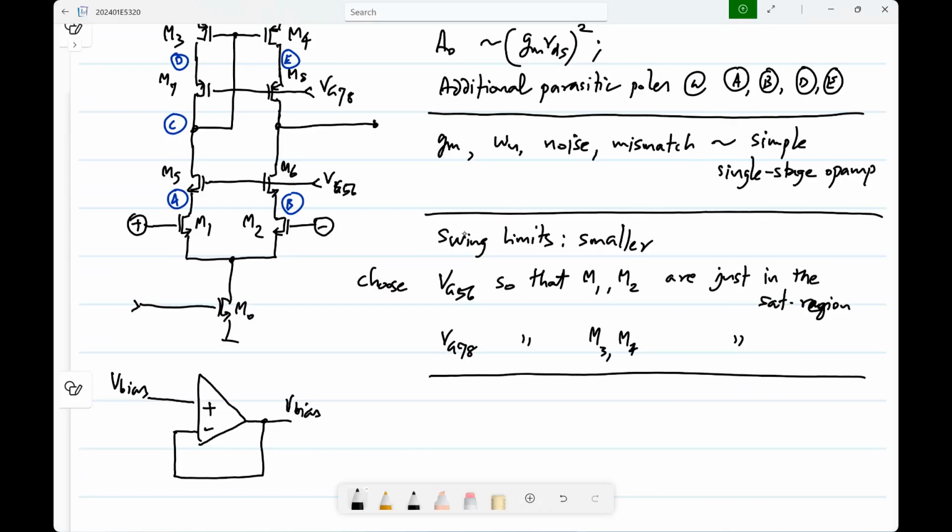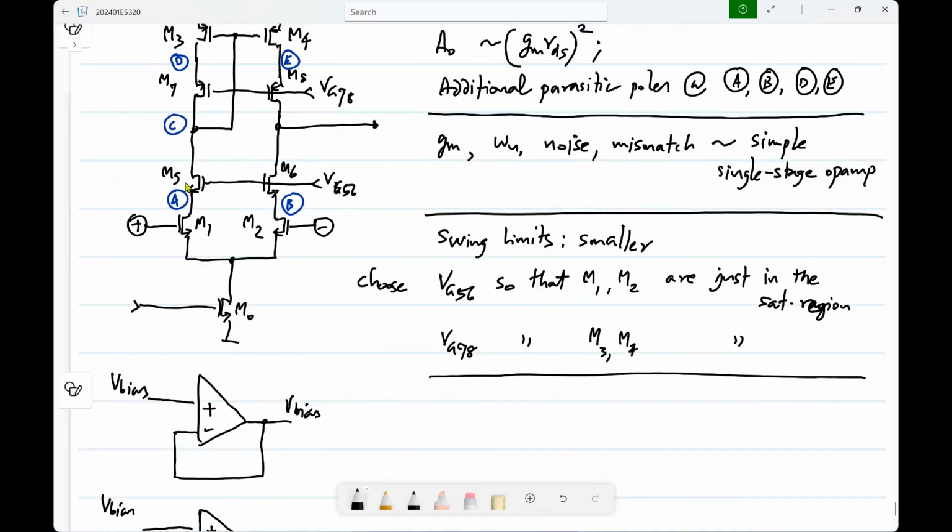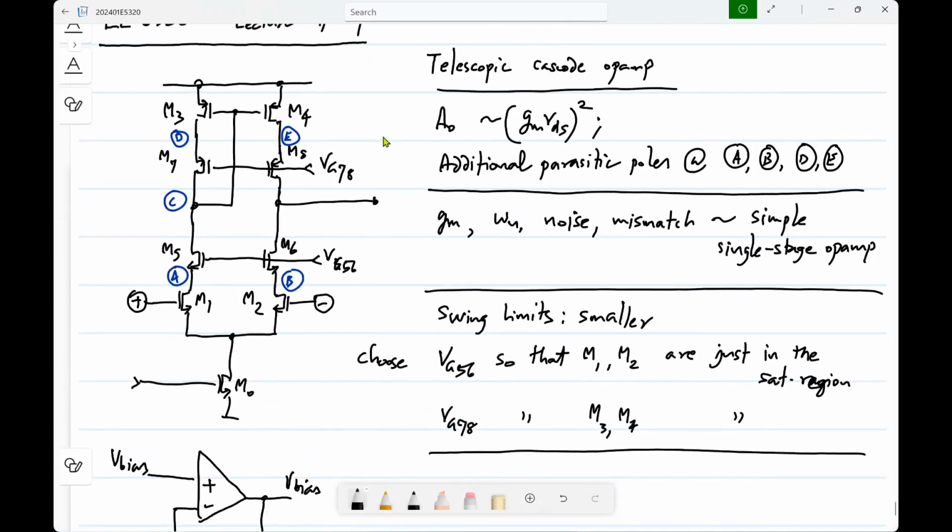Let's say everything is ideal and the two halves are perfectly symmetrical. Okay. So then, let's say we use that same op amp. Now I have this in open loop. It is perfectly symmetric, no mismatch, etc. Okay. What will be the output voltage? I bias both these at V bias. What will be the output voltage?